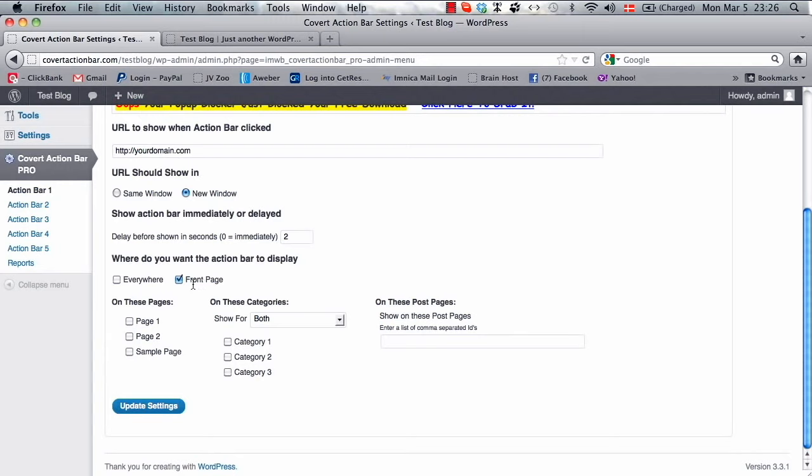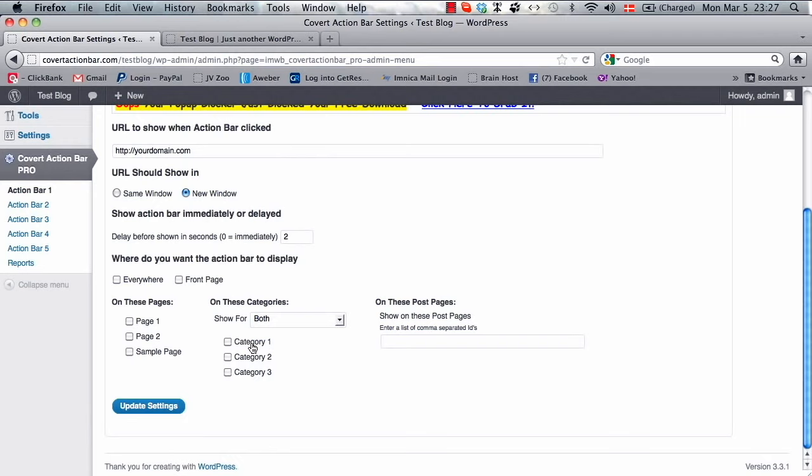So for the one we just looked at, I had it set to just display on the front page of my blog. But in the Pro version here, I actually have the option to, for example, choose to put it on a specific page, on multiple pages, even on the front page and these pages, and so on. Now this is just a test install on WordPress. I just made some sample pages here, but when you have the Pro version installed, here will actually be a list of all the pages you've created on your WordPress blog. So similarly, here will be a list of all the categories you've created on your blog.